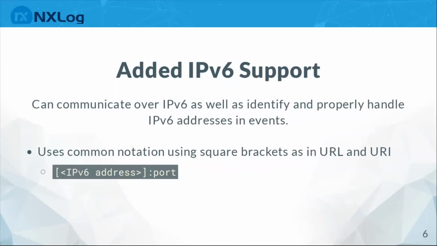All right, we've also added IPv6 support. This is for communications, so connecting to services, we can use IPv6, as well as IPv6 is now a proper data type within the product. This will help if you're trying to do comparisons or filter based on IPv6, obviously now you've got that as a data type. It's going to use the same address:port notation. We're going to use the square bracket notation though, so that we can encapsulate the IPv6 address and differentiate between the port. This is the same as how many URL and URI standards are using now.